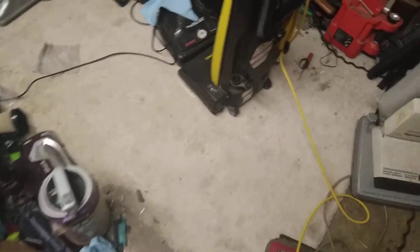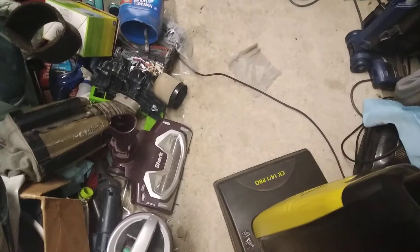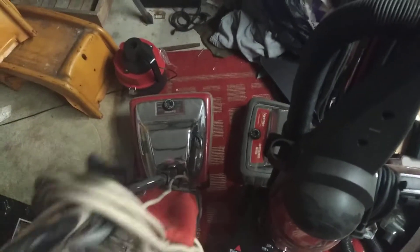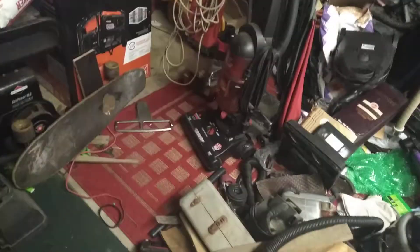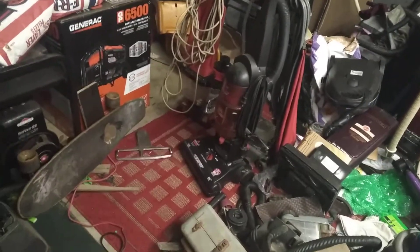Alright y'all, I am here to do another video — it's another tornado video. I just got a fresh bag in it; it needs to be cleaned out a bit but it can do for now. Before I get started, I had been requested to do a video of this Sanitaire over here — it's my 887 from my uncle's church. I just need to put some handle bolts on it and we'll be good to go. I also need to do a quick clean of the fan chamber, motor pulley, and stuff like that in it too. I'll do that while the tornado video is uploading, so we'll pretty well be ready to go.